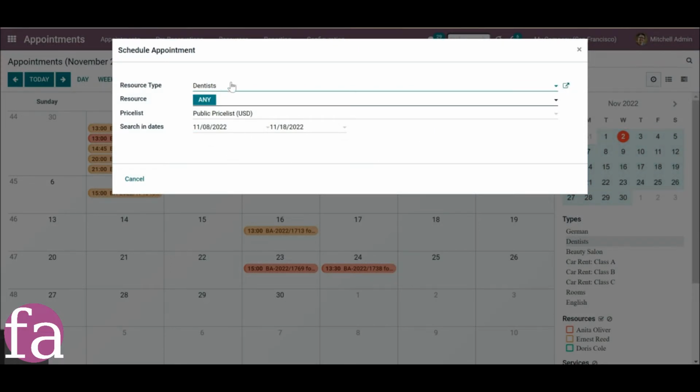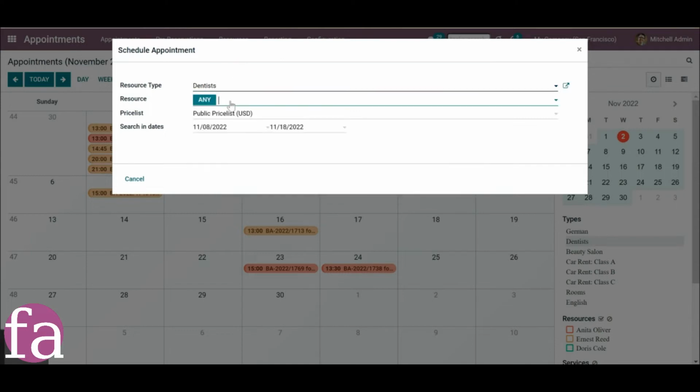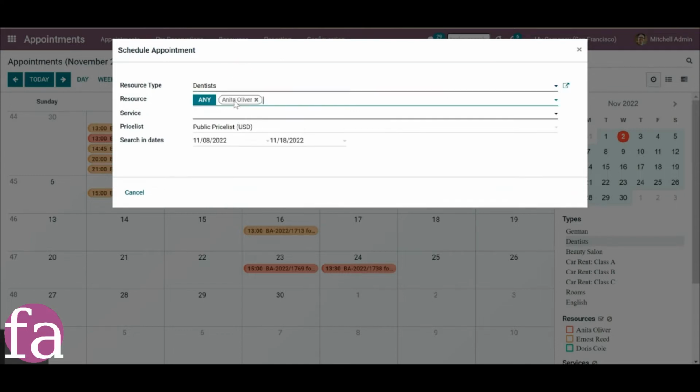If previously you have specified the resource type in the right functional panel, then those will be automatically chosen in the wizard. Even if you select a particular day or day range to launch the appointment wizard, you will be able to change the period of time for which the time slots will be generated in searching days. After launching the appointments wizard, you need to choose the resource type. Then you need to select a resource. If you select only one resource, then the resource will be assigned and its calendar will be chosen to generate the available time slots after selecting the service.